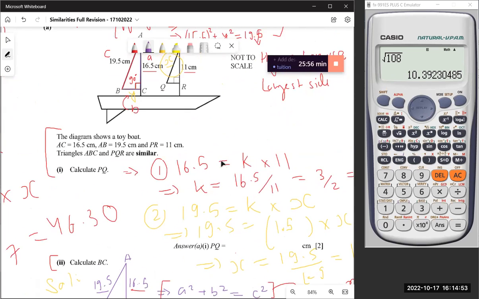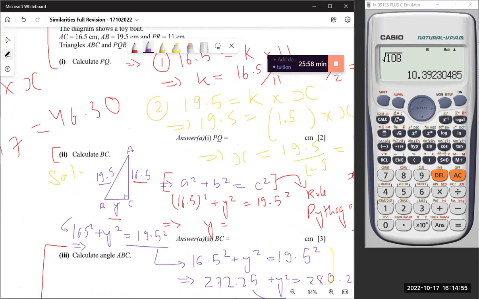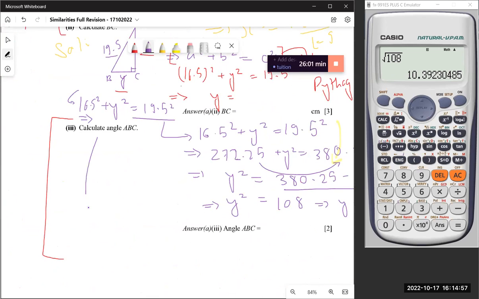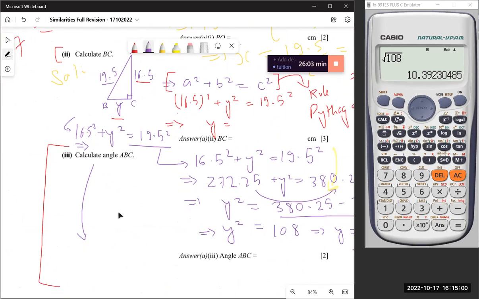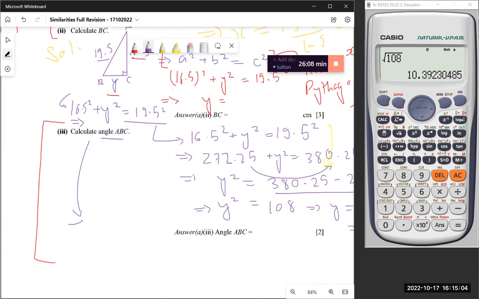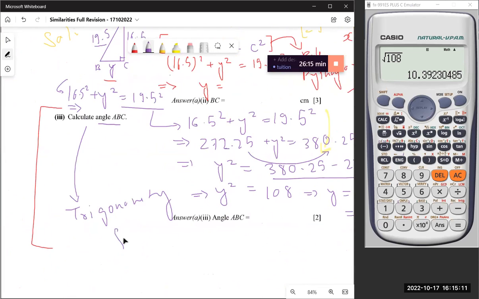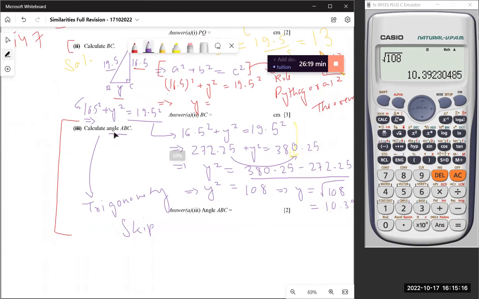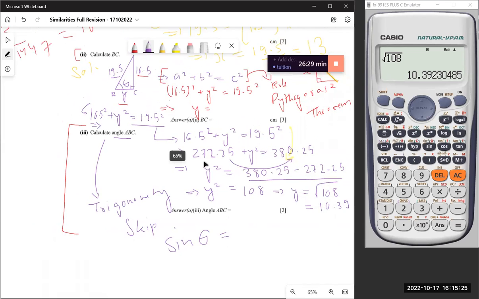Now calculate the angle ABC. Rachit, were you able to solve this? Yeah, Angle ABC. Pythagoras theorem I did it. No, but the angle. This is trigonometry. Sir, I'm still getting the same answer. Trigonometry. Now we'll skip this for now because you have not done it. I don't think Rachit, you have done it in your school, so we can skip it. We'll have to use sine theta over here, but you don't know this, so forget it for now.